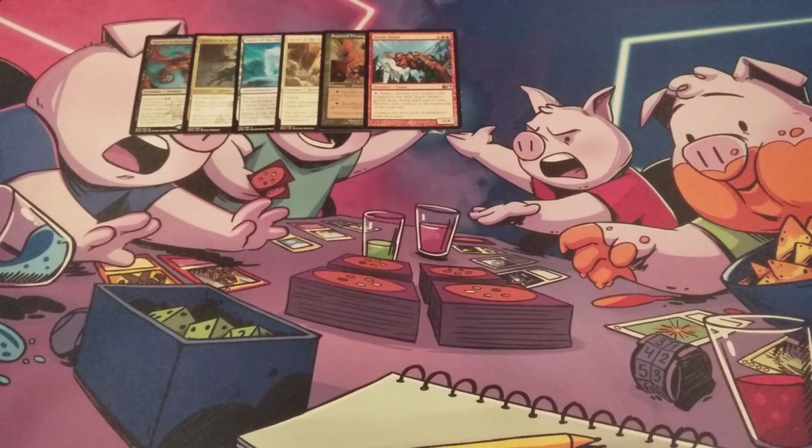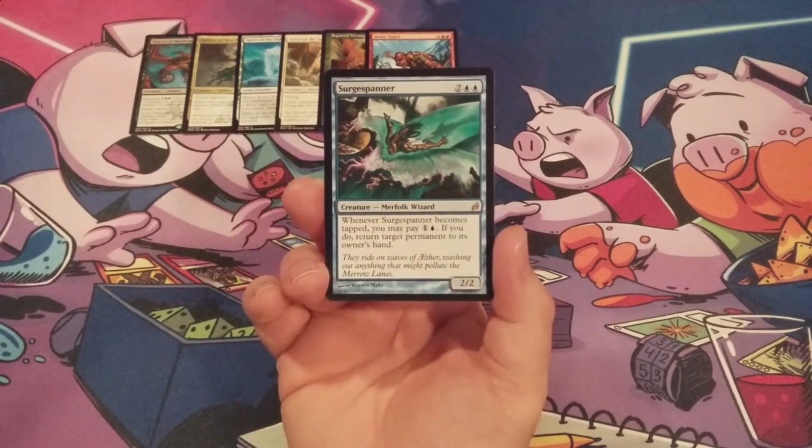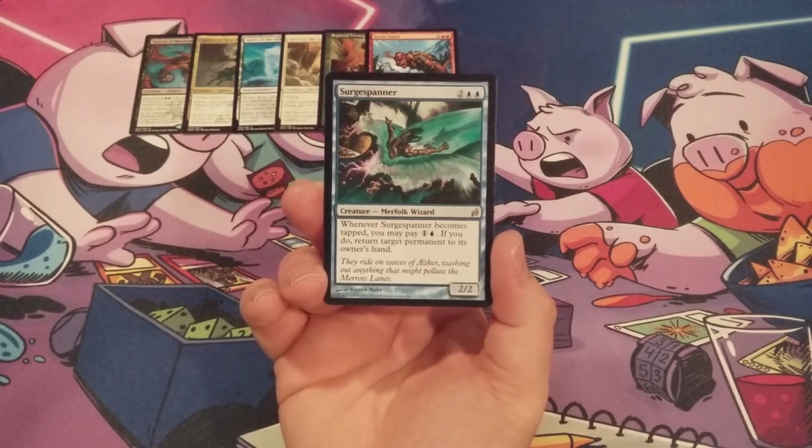Toughness, not power. All right, speaking of removal, we got our first mono blue edition here. Baby, it is Surge Spanner. Here we have a 2/2 Merfolk Wizard, and whenever it becomes tapped, we may pay 1 and a blue mana, and if we do, we return target permanent to its owner's hand.